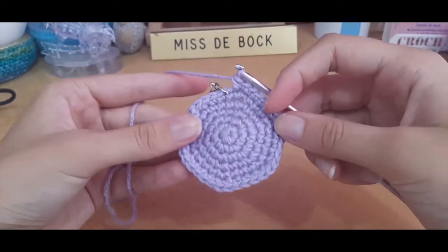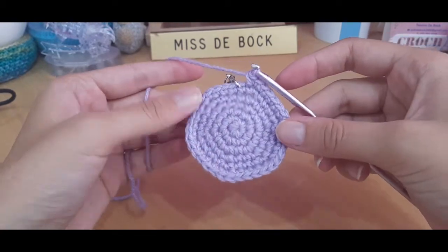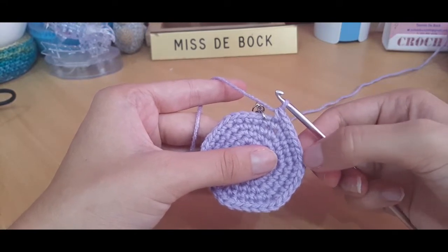Okay, so now that we are back at the beginning again, our stitch count should have gone from 30 to 36. So it's 1, 2, 3, 4, 5, 6, 7, 8.